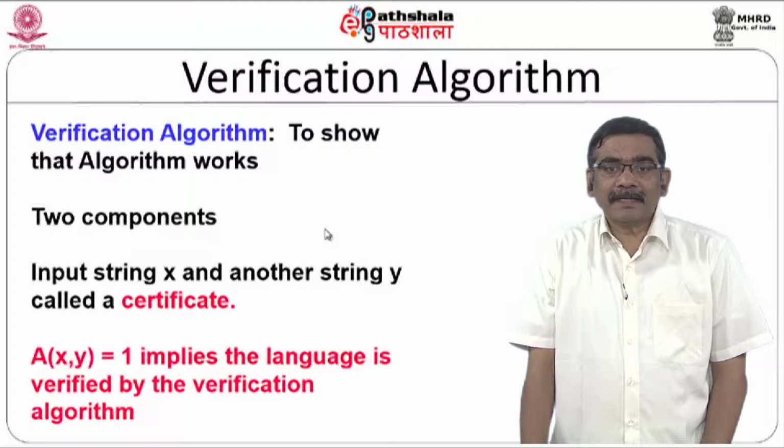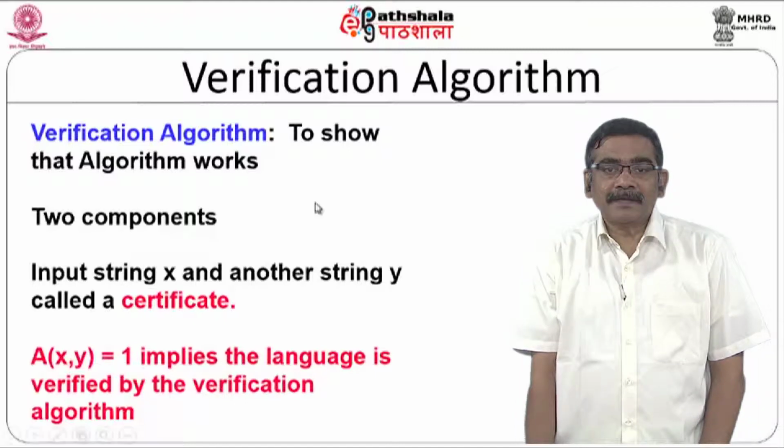So, that is the certificate of the primality testing. Similarly, if you take some other problem like TSP, the certificate is like this: a city should be visited only once. So, we can capture the gist of the idea as the certificate. In other words, the verification algorithm has two things, one is x and another is a certificate, and the verification algorithm takes these two things as arguments, and if the output of the algorithm is 1, that means the verification is carried out.